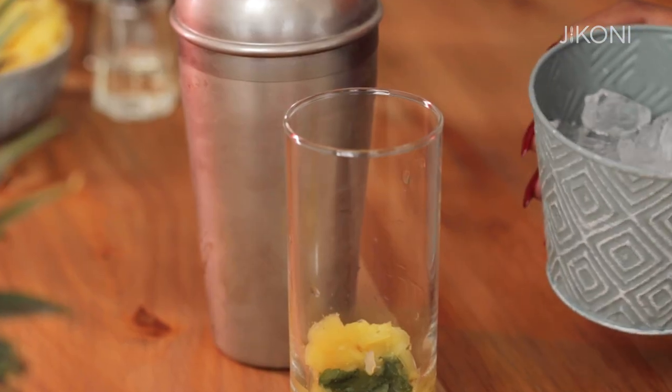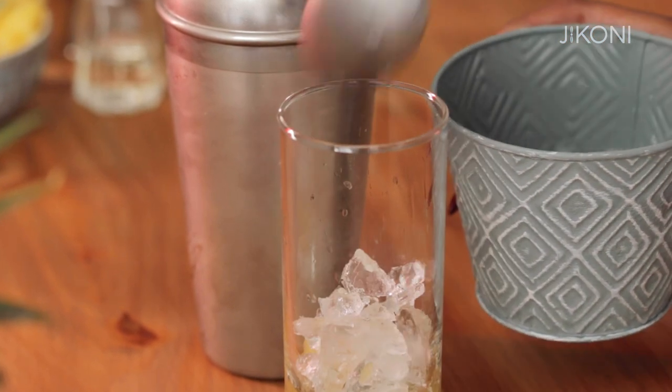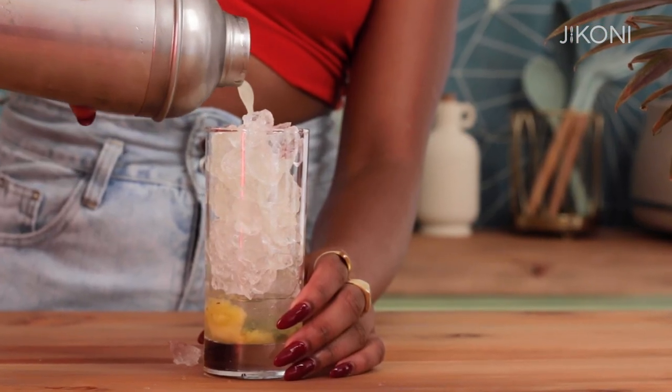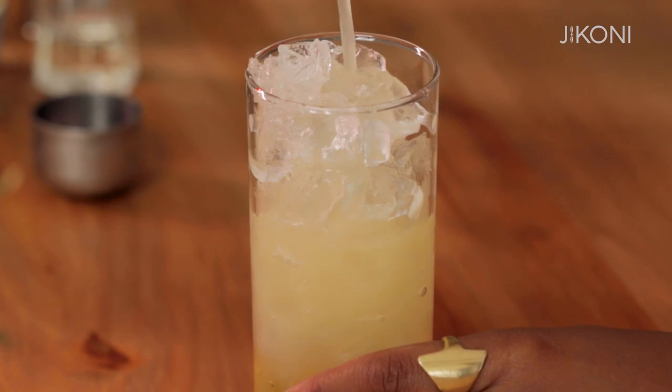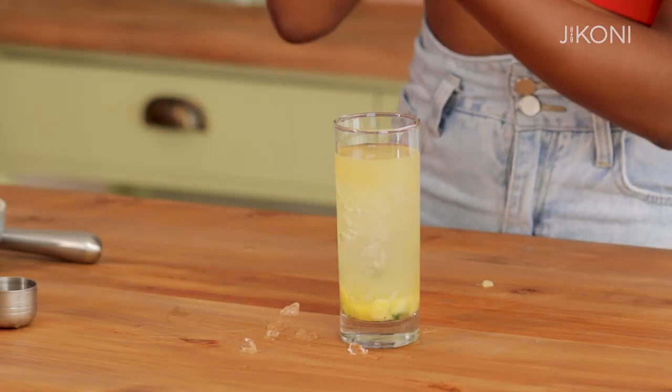So next, to crushed ice, we want to make sure that the cocktail is properly chilled. And now, the moment that we've all been waiting for, the pour. So now to garnish. A mint sprig, we'll slap it once to release the aromas from the mint. You want to make sure when you're sipping on the cocktail, you can smell how fresh the mint is. So we'll put that there.